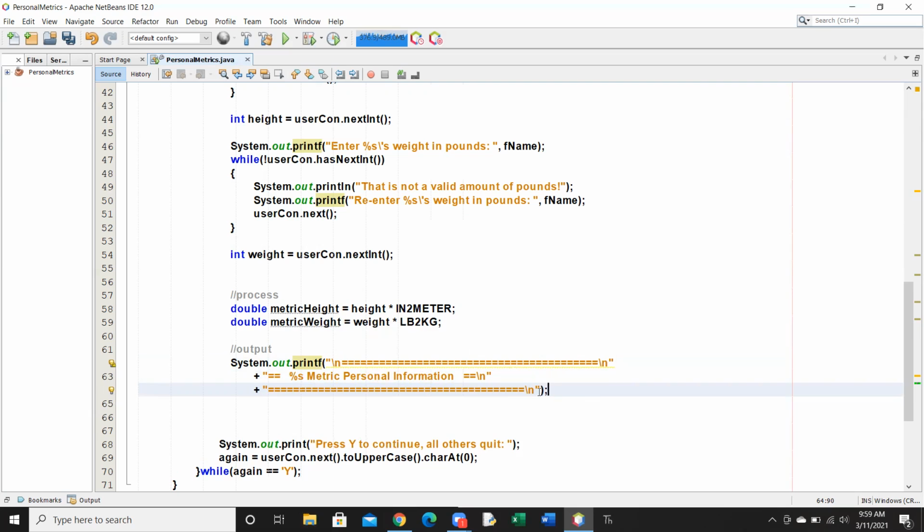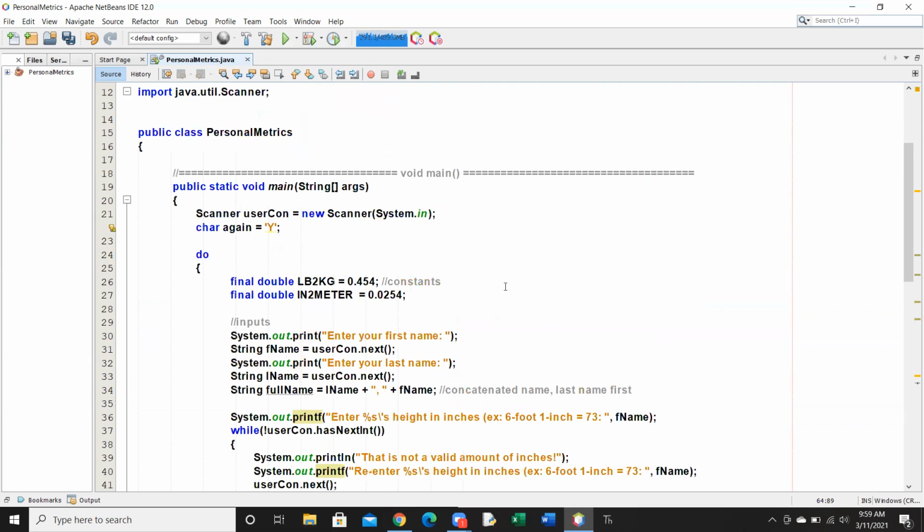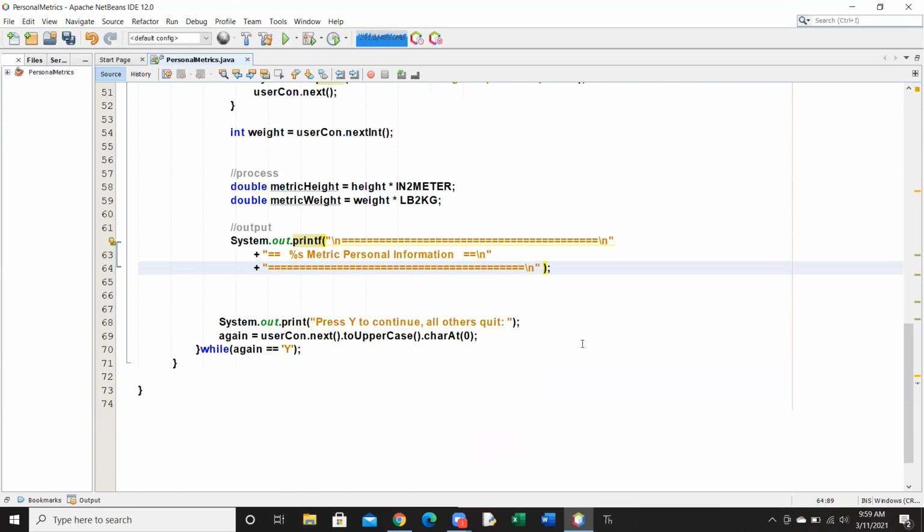So that'll go there, that'll go there. And then what is it here? Full name. I know that isn't going to be big enough, but all right. So let's see what that looks like.